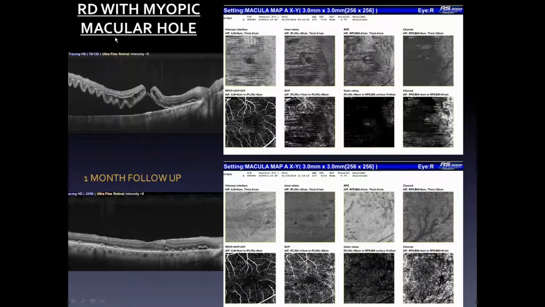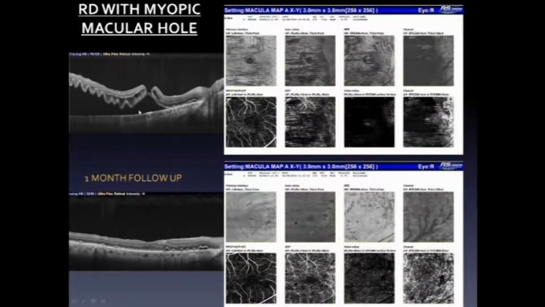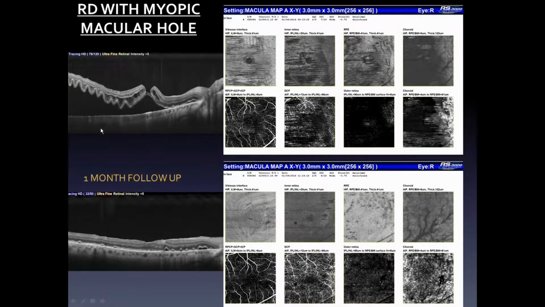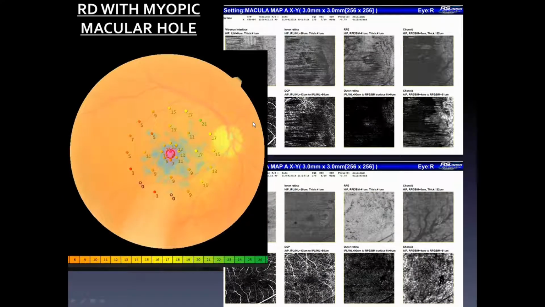This was a particular case. It was a retinal detachment secondary to a myopic macular hole. You see, it was a detached retina, very crispy retina. The internal part of the retina was very, very rolled. It was a macular hole. It was a detached retina. This was the AngioOCT. You see the absence of the functional test in the center of the macular hole, and also very low sensitivity around, in the area of the detached retina.